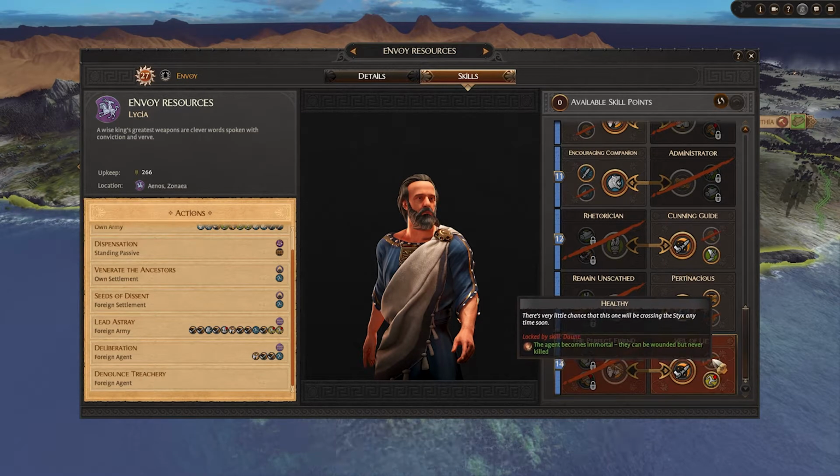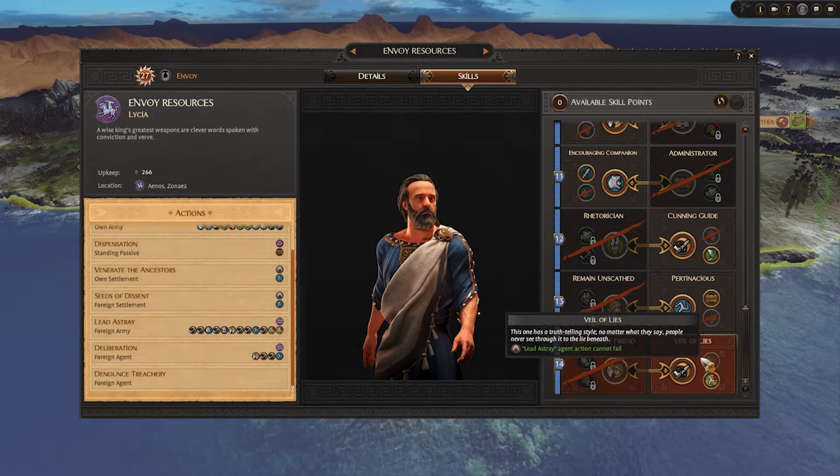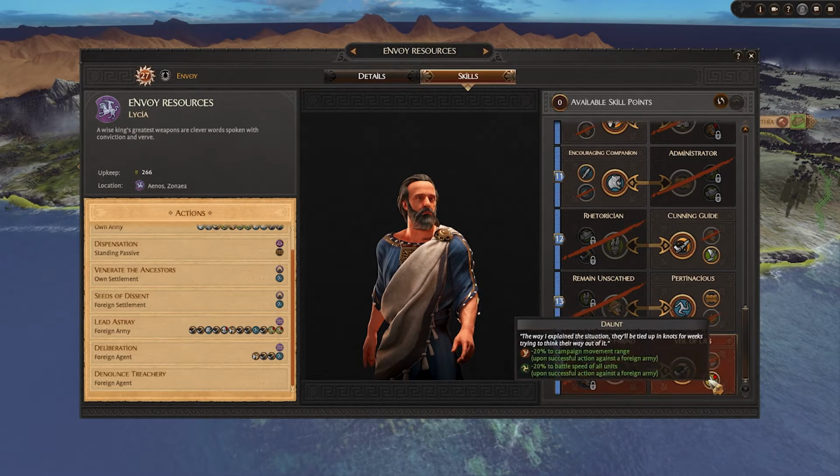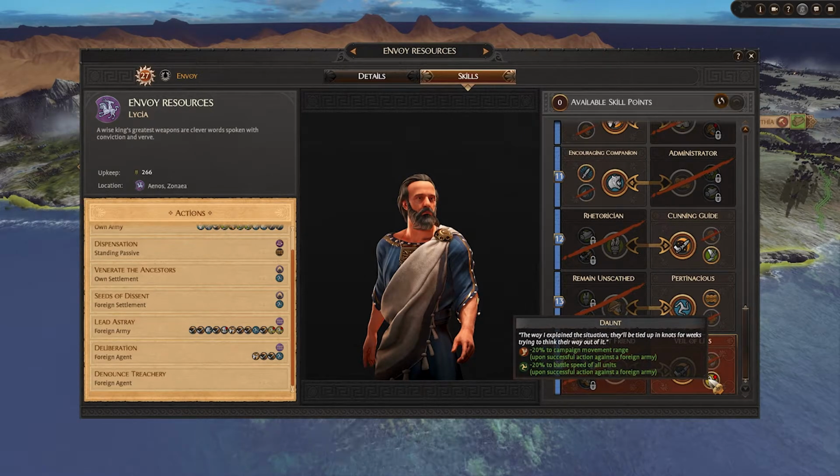And then instead of going for Immortal, this one I was conflicted of doing, because going Immortal will really make sure that your agent is always alive. You know, there's no way that he can be killed. This is really valuable to have. But look at this. The Daunt here is the final minus 20% to make sure a foreign army cannot move at all. And you can cause a minus 20% penalty to battle speed of all units in a foreign army.